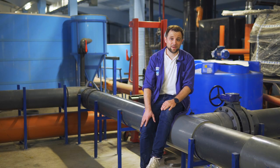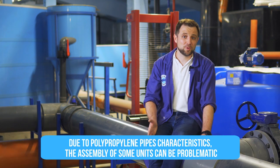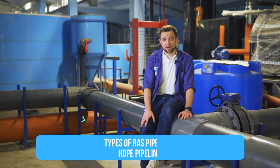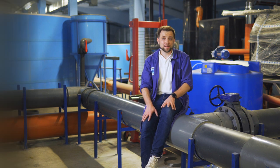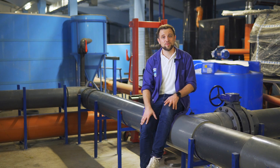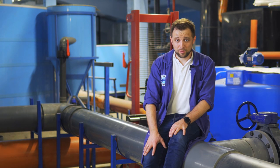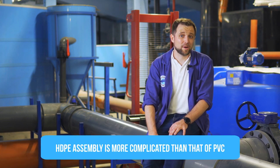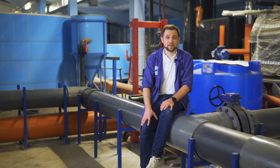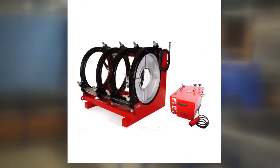The second type is HDPE pipes — polyethylene pipes, often seen in large city water collectors. They are black, usually with a blue stripe, with diameters up to 500 mm. These are good and reliable pipes. They are often cheaper than large PVC pipes. The disadvantage is assembly: PVC pipes are glued, while HDPE pipes must be welded, which is more difficult. For diameters of 300–400 mm, special welding equipment is required. So the second option for RAS is HDPE pipelines.